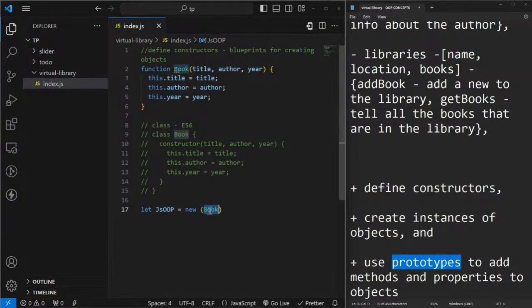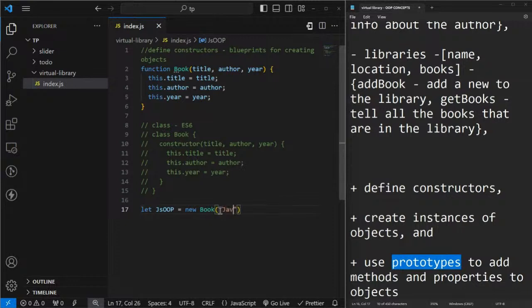Then, in brackets, remember we said this book, if you hover over it, is going to contain a title, an author, and then the year, right? So what is going to be the title of the book?